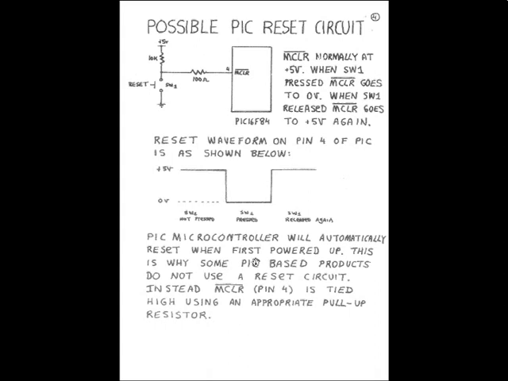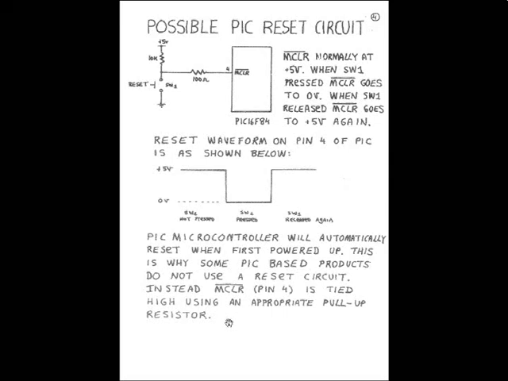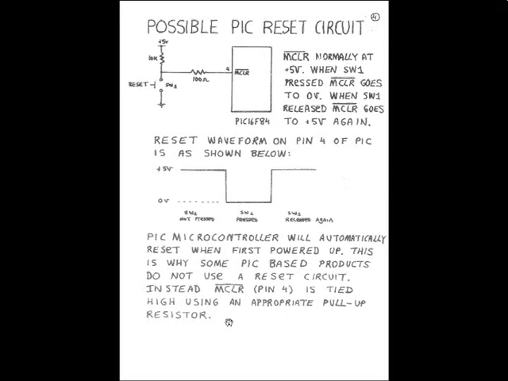So the PIC microcontroller would automatically reset on power up. We never want it to reset except in case of emergencies. And if there is an emergency, we press this reset button. And when we press this reset button, the PIC microcontroller resets and starts executing its program over again. Okay, so that was the clock circuit, the reset circuit, and we also need plus 5 volts and ground, as I mentioned earlier, for this PIC microcontroller to work properly.